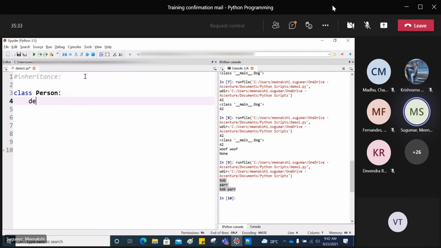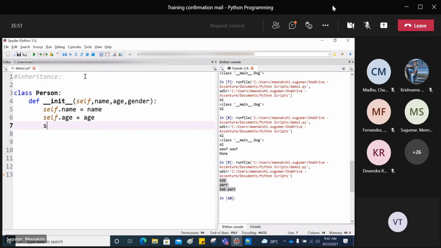So let me create a constructor. So I have created a simple class with three instance variables.